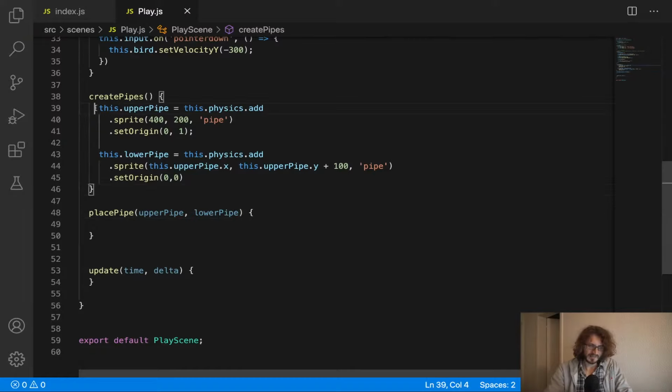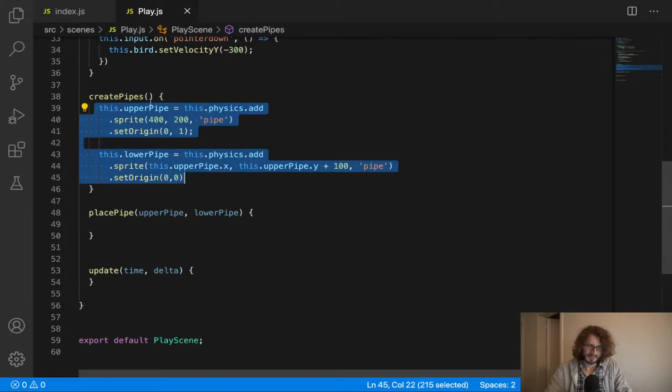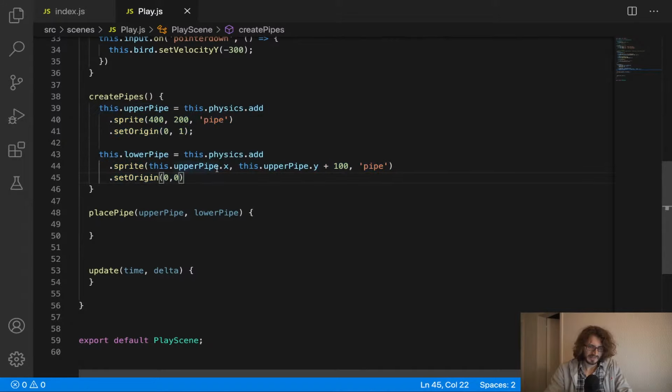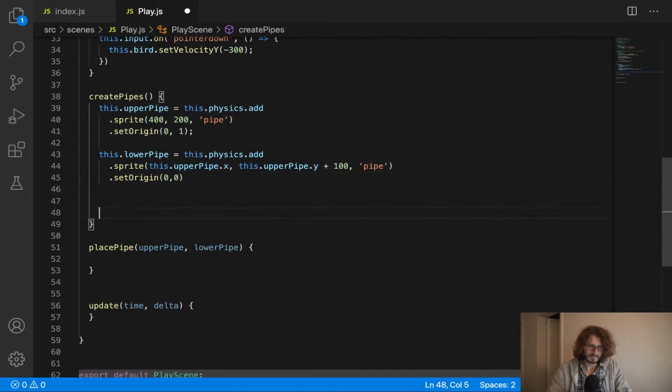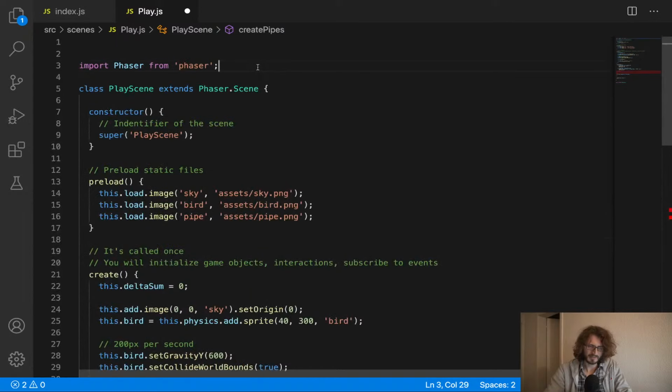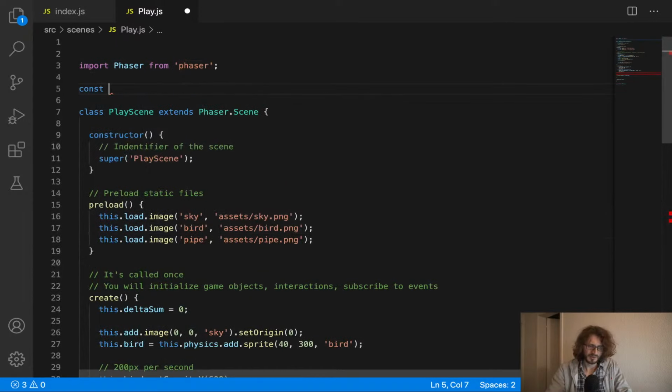So we need to execute this functionality that we are executing now 4 times. All right, so let's do it like this. Let's write here iteration, a simple for loop, okay? So for loop, and we would like to loop here 4 times. So I will create here some variable, up here for now. Okay, so const, and I call it pipesToRender, and let's render here five pipes. All right, so pipesToRender.